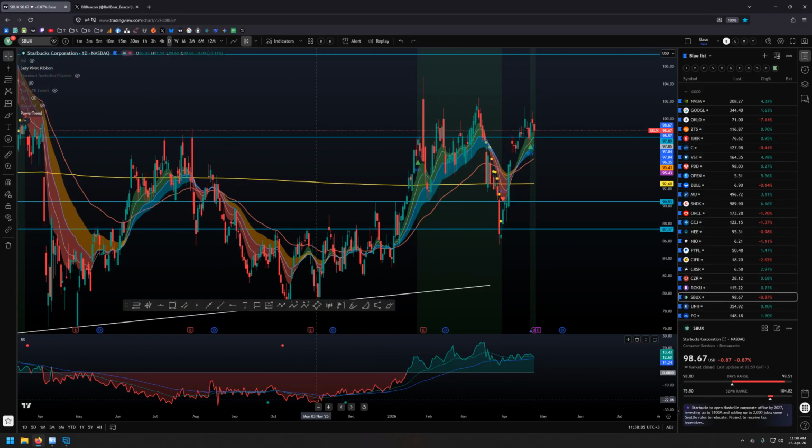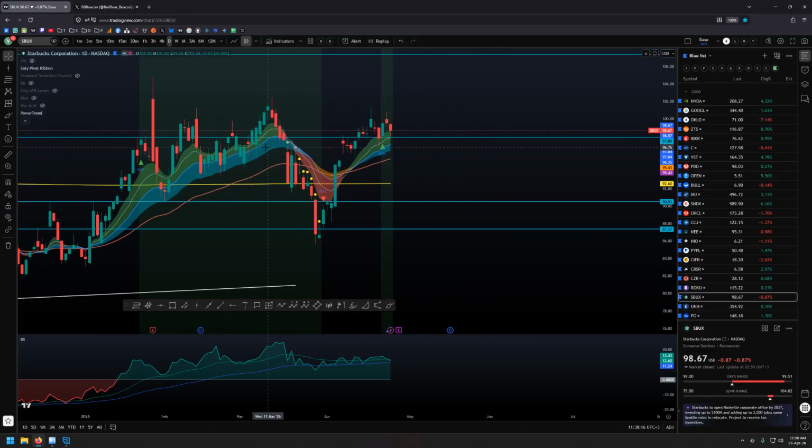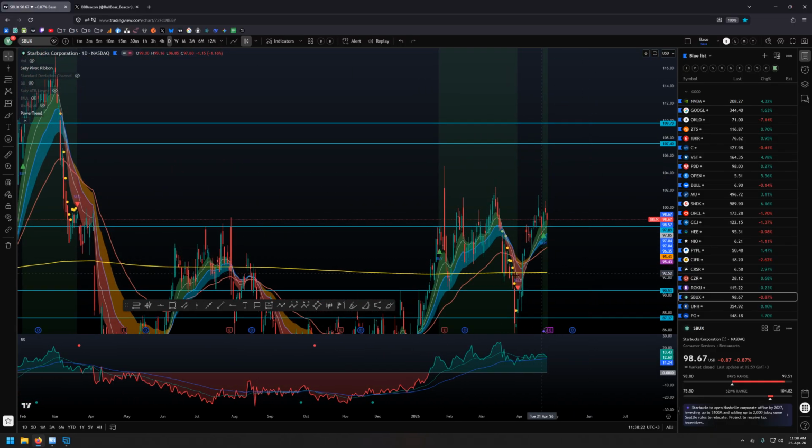Starbucks. So this uptrend all the way from here. We got a green crossover here, and it's been going up ever since, relatively speaking, even though it did this big pullback. So this power trend ended here, but we got it again at this spot, and the setup is quite good, like horizontal breakout-ish.